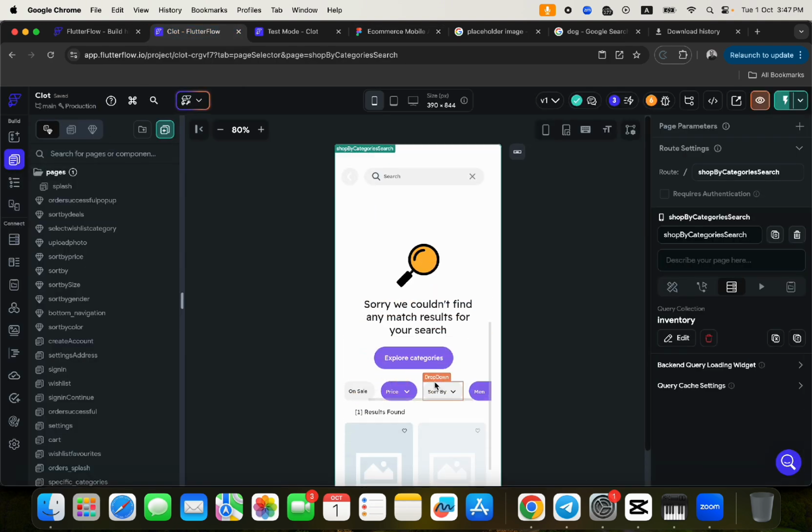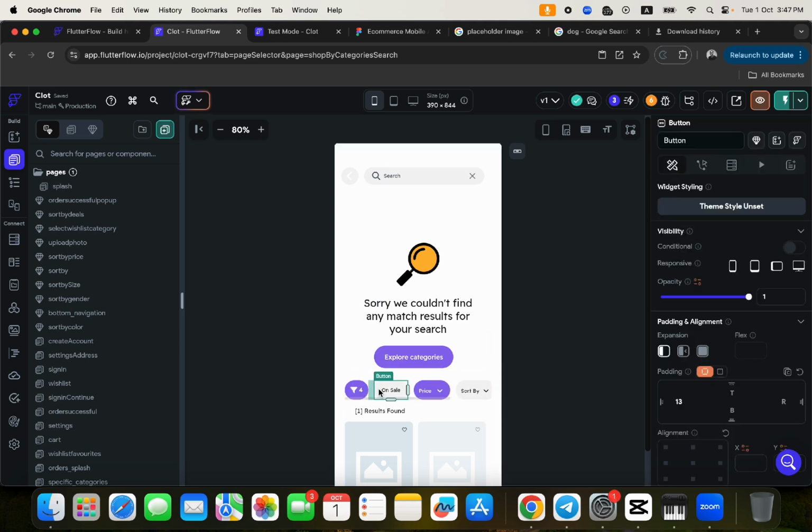Now, when the user clicks on sale, I don't know why I used a drop down here. We don't need it to be a drop down actually. It's supposed to be a button.